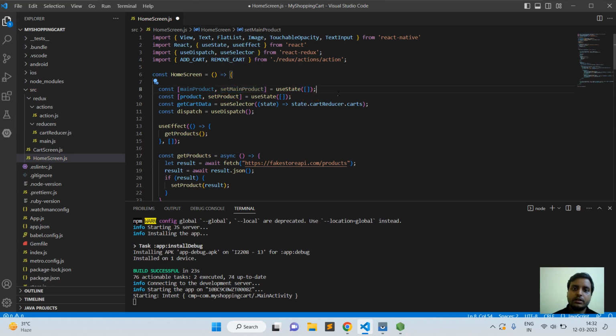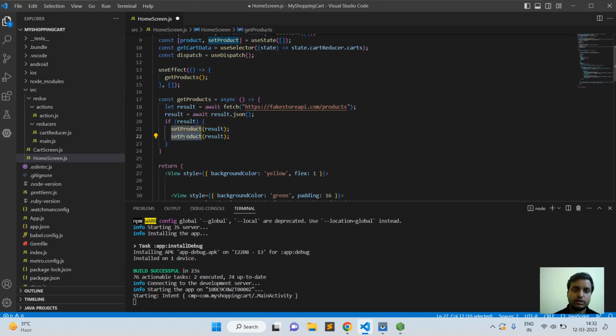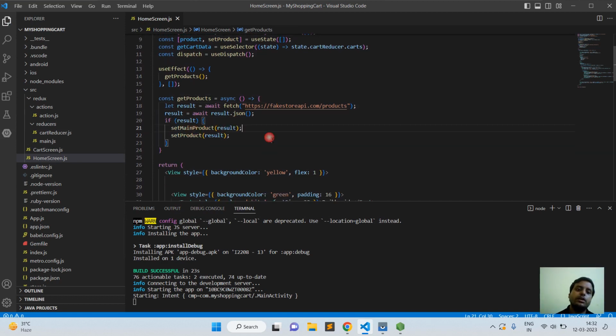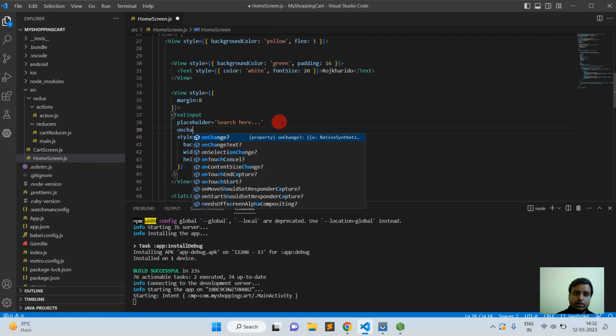We have created one more hook here, and here we will use set main product also. When we get all the data from the API, then we will set both set main product and set product. And in the text input, we will use on change text.